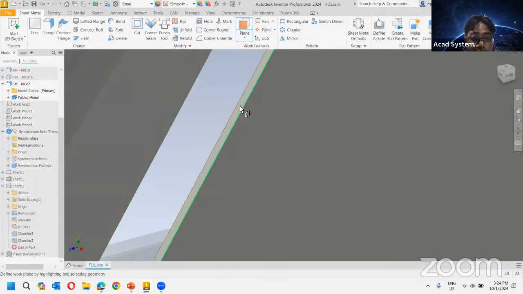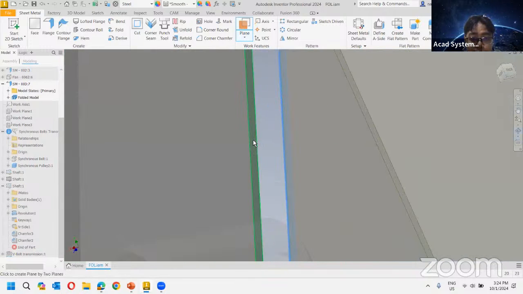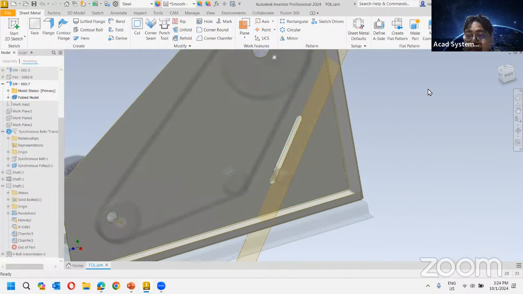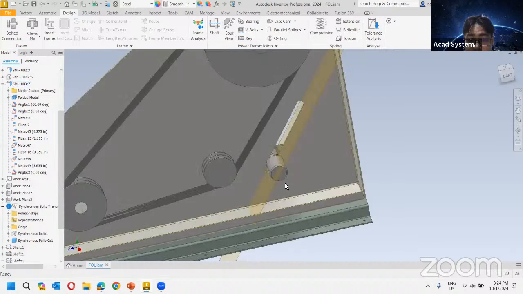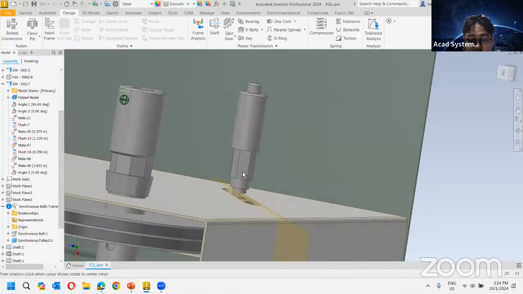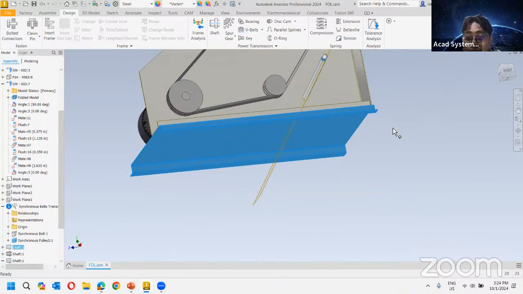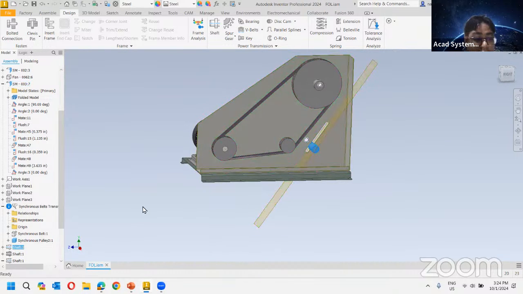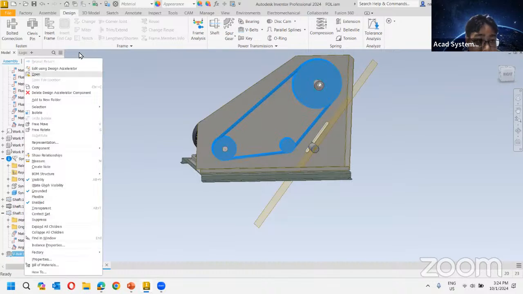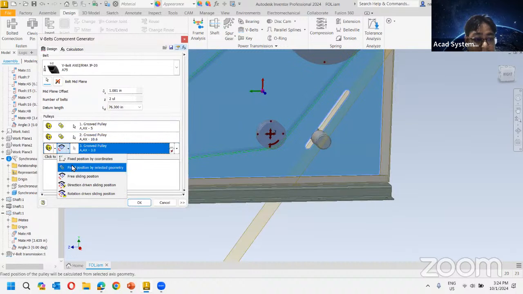And I'm just going to add some plane so that I can put at this location, just to put at this center. Okay, I think this shaft is, for some reason, not putting right. Never mind. So we're not going to put at the shaft, we're just going to put at this path. So the B belt here, let me just edit using straight again. So we're going to put at this path.